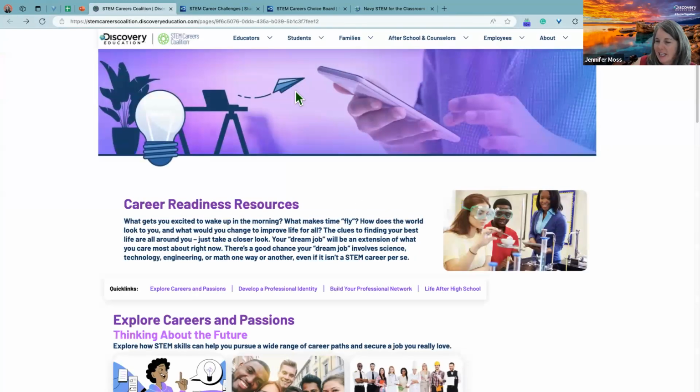So now that we've seen a little bit more, I know that we've really talked now beyond the virtual field trips. So now I'm kind of wondering, how can you use this in your classroom? How can you use something like a STEM career choice board?